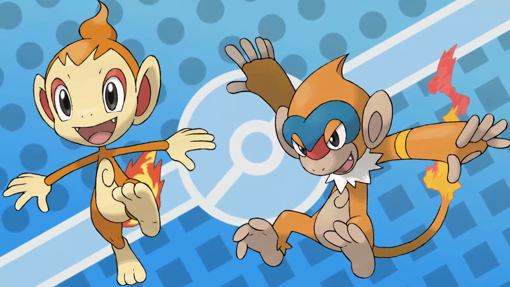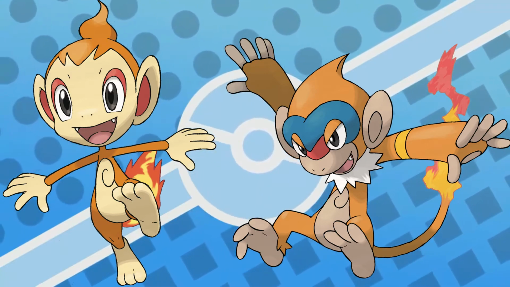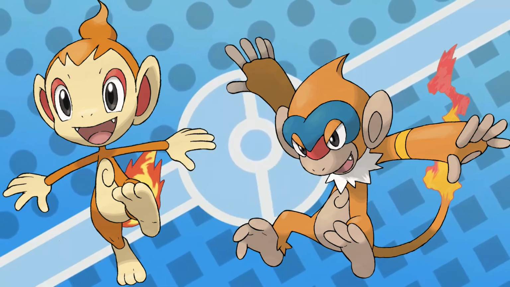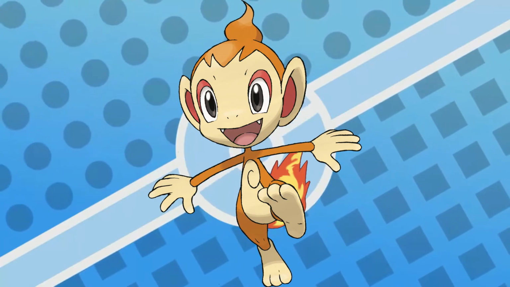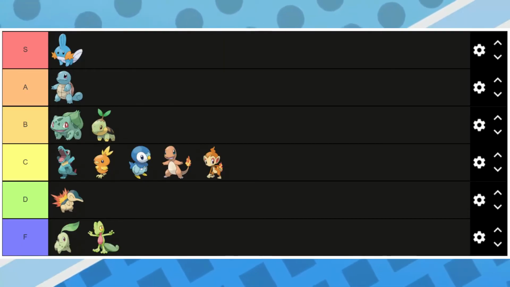Its evolutionary form, Monferno, also looks a lot better, as the blue around its eyes pops a lot more than the red around Chimchar's eyes, which is a bit too similar to the burnt orange color of its body. I'd say I like Chimchar about as much as I like Charmander. It's flawed but still a decent design, so he'll go in the low end of C tier.